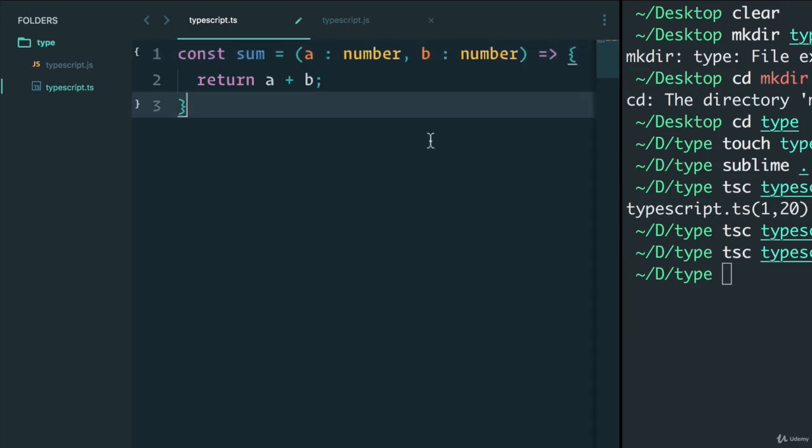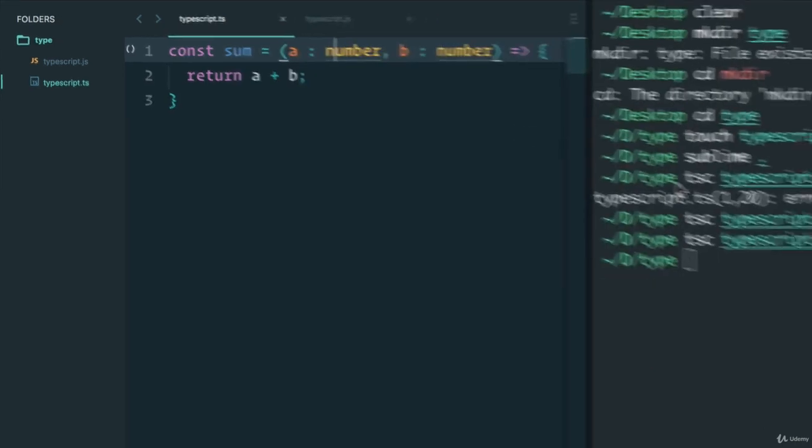All right, if I save this now, and watch this, as I hover, do you see how my editor is giving me a little hint? That's another benefit of TypeScript. It's going to help me with some hints as I'm working on my code. But for now, let's see what it compiles to.